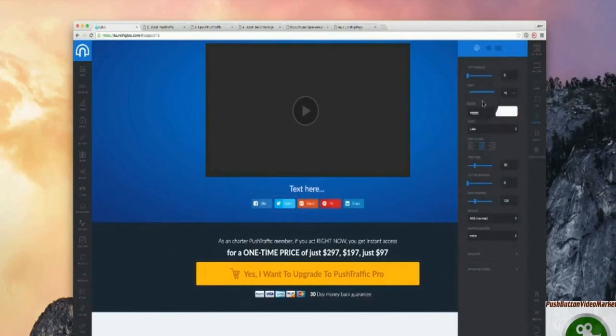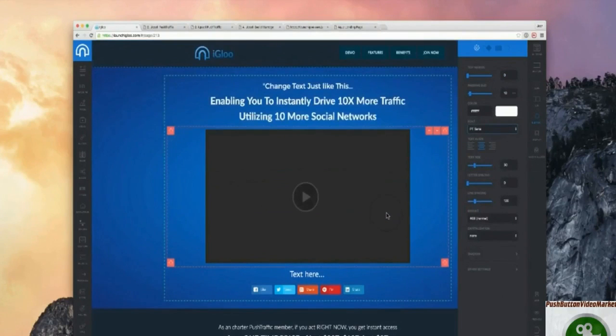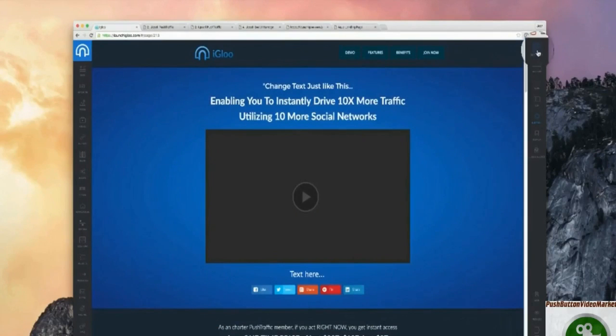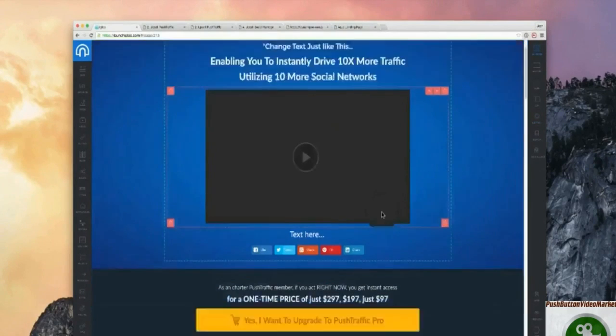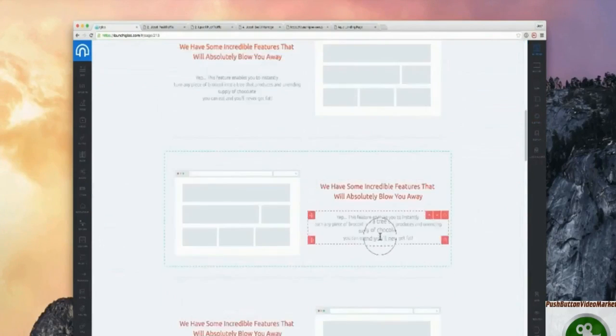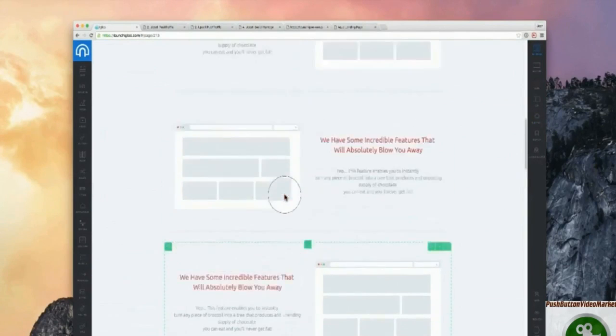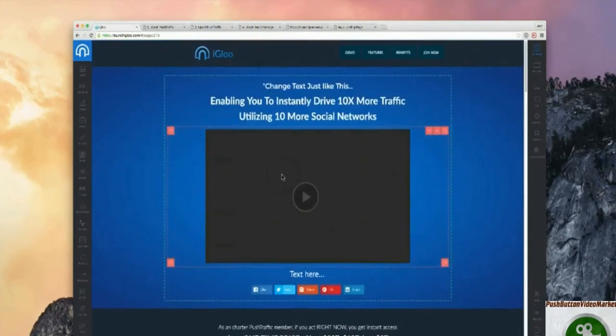I know you guys are going to love it, and it's going to be a great launch coming next week. We've got everything set up, awesome VSL. We've got a wonderful sales page created specifically inside of iGloo. And what we're also adding in is video background. So you're about to add a video background to your actual page on your page settings as well. And we're adding a ton of extra awesome features as well, coming before launch day and also after launch day. This is our main project that we're going to be working on full-time after launch as well.